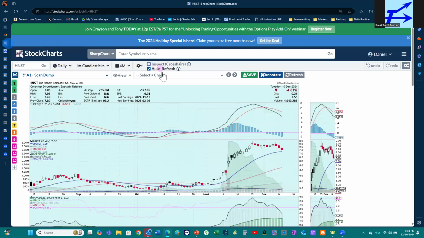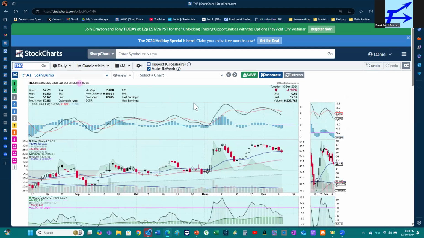One last thing before I let you go is TNA. I want to look at TNA. Again, tomorrow is the CPI. TNA was really interesting. It's starting to pull back here to the 21. It actually hit the 21 today. Earlier in the day, and most of the day, almost the whole day until the last hour, it was above and had formed a hammer. A subscriber sent me a note saying, "Do you think that's a hammer on the IWM or the TNA?" And I said, "It looks like one, but let's see if it holds into the close." And it didn't hold. It fell apart right in the last hour of trading.